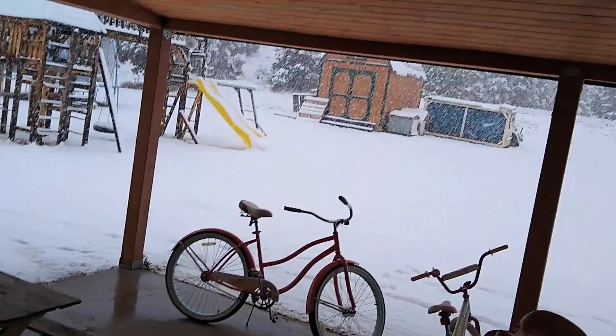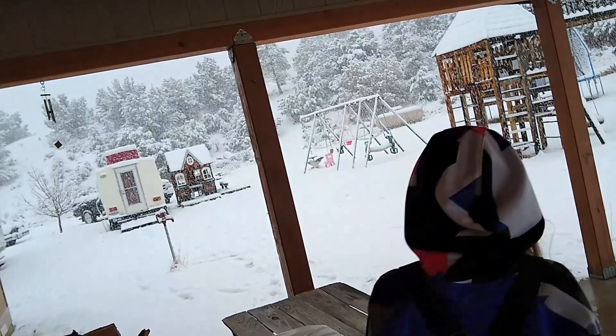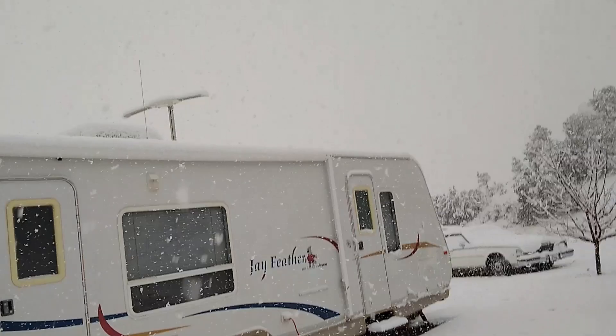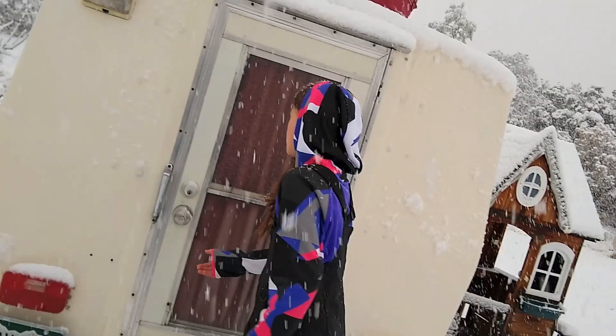Tabitha's out there right now. Plenty of firewood. You can tell that those snowflakes are big. It's November right now, just before Thanksgiving — about a week before Thanksgiving — as you can see. There's a lot of snow on the car. We're gonna go in here and see how warm it is and check on Tabitha the cat.